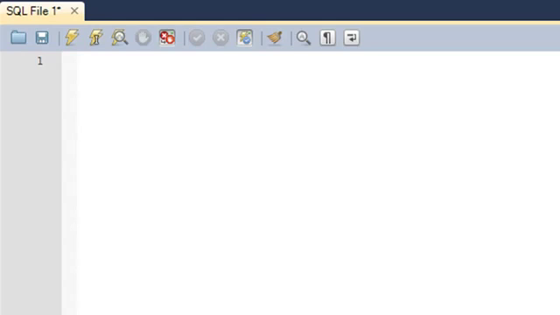Now, before we talk about the differences between the two commands, another thing that we need to know about truncate is that when you use a truncate table command, the structure of the table remains intact. It will only remove the content, but it's not going to mess with the structure of the table. The fields that you have in the table are going to be as is.